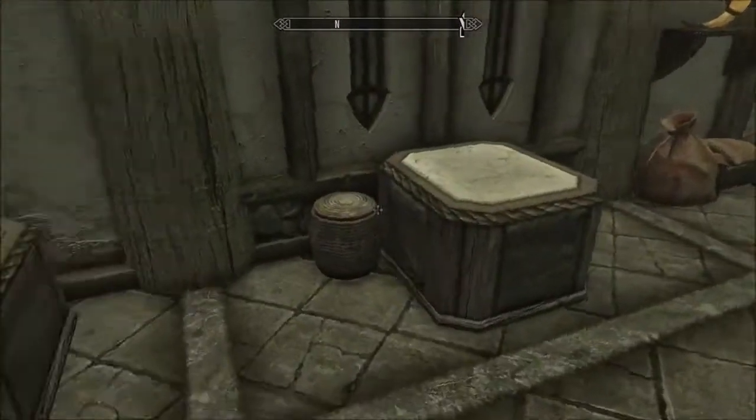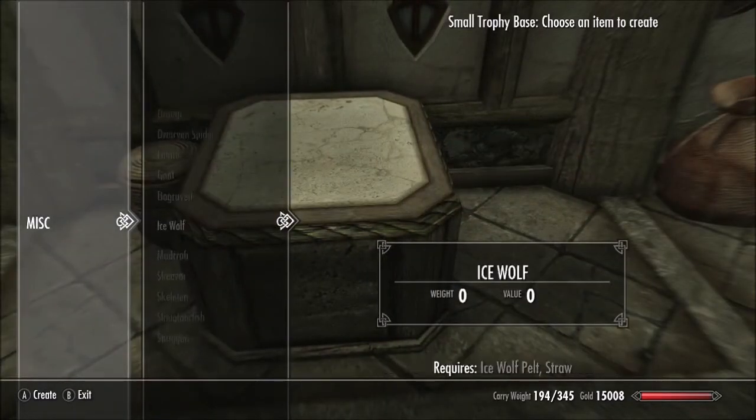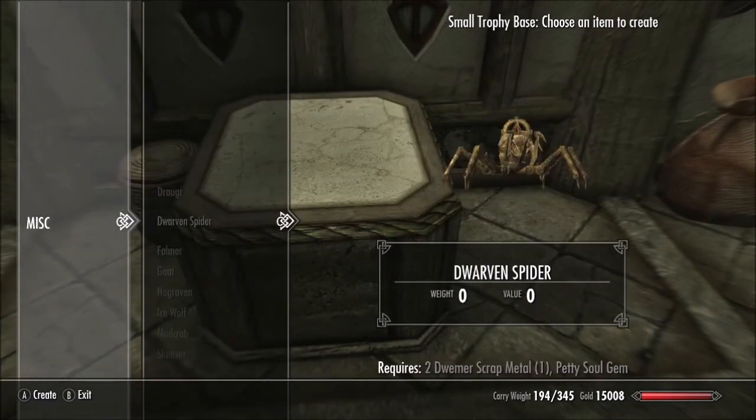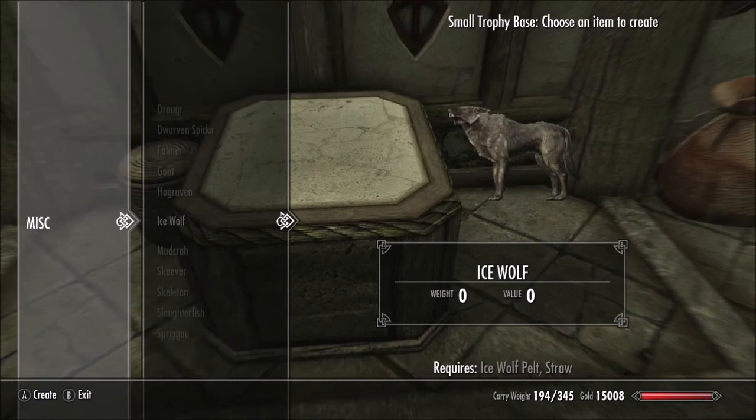Hey, there's another trophy. And then that was all the big ones. Now for little ones... We don't have enough for anything. We need, yeah, more scrap metal and then a soul gem as well. And I don't know how many, because we have lots of good stuff for the little ones.